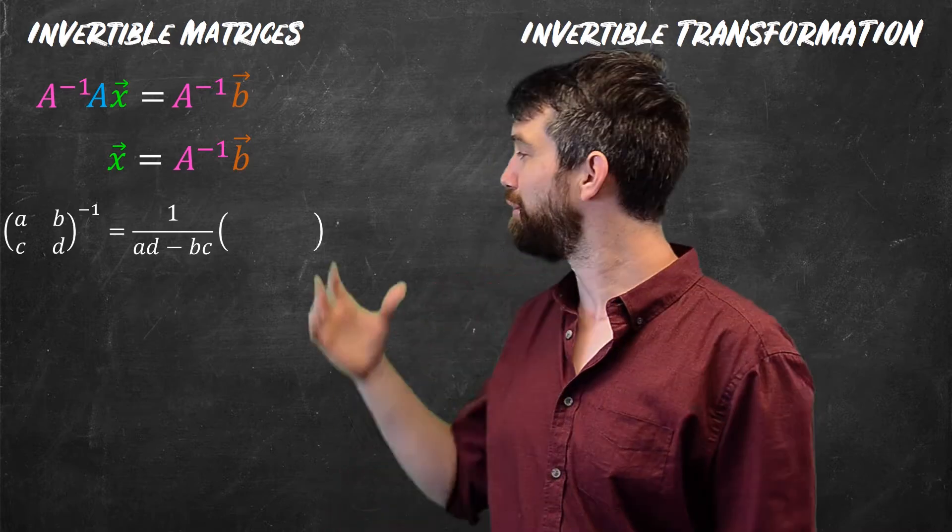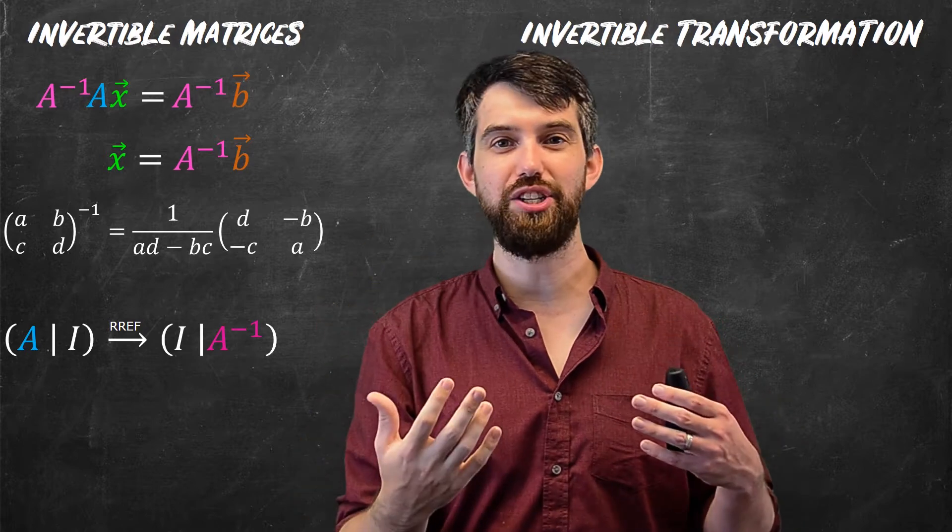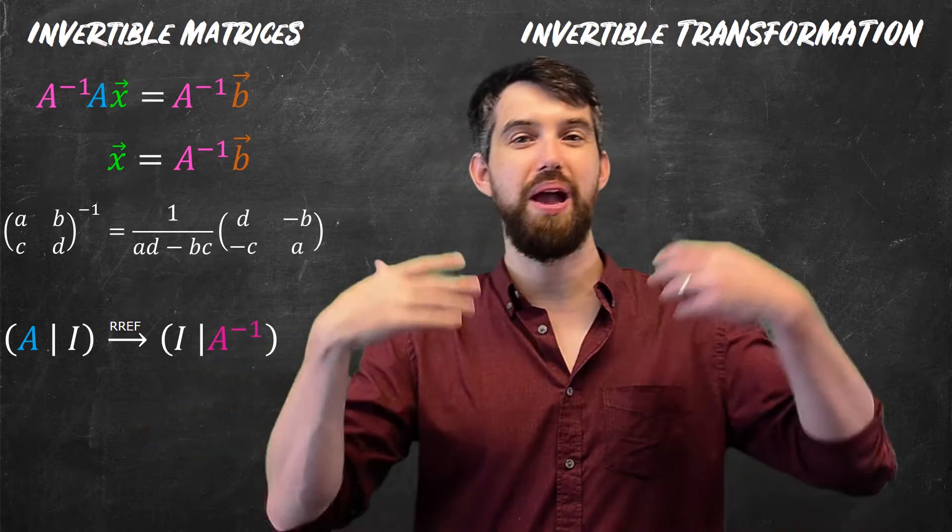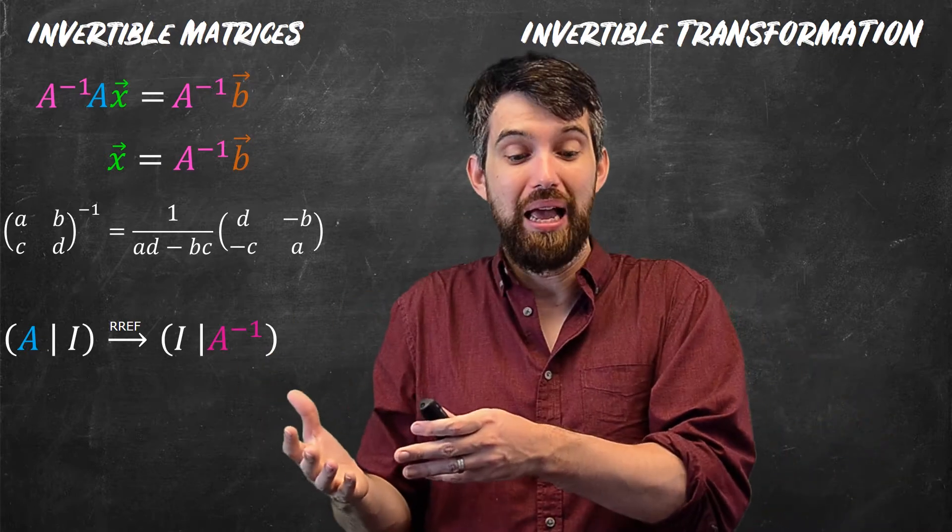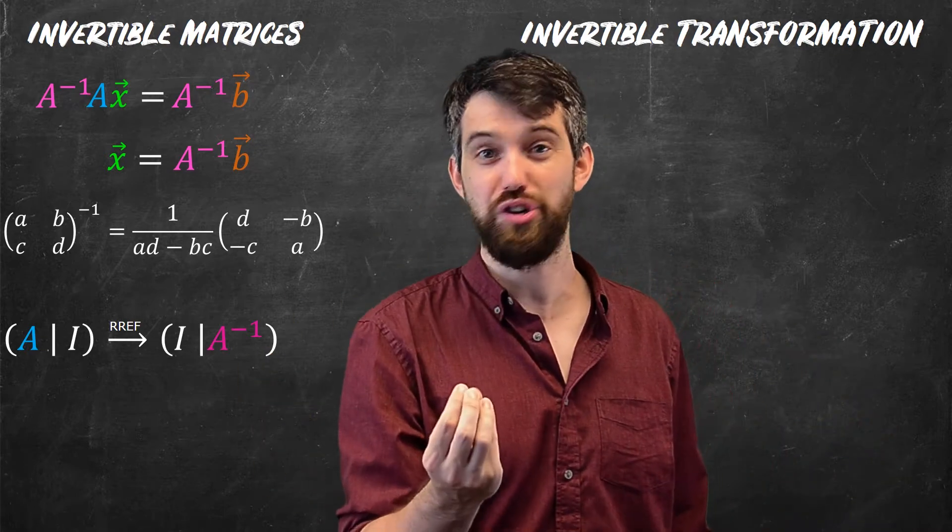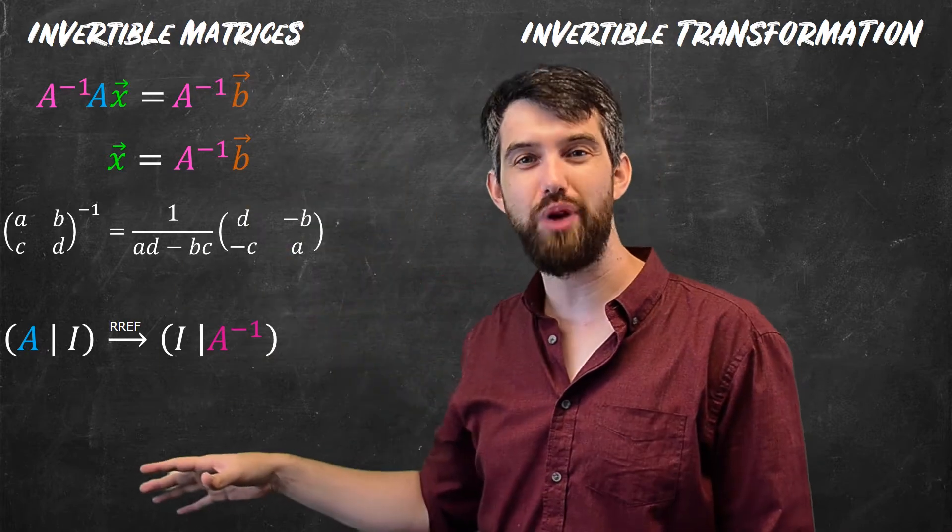For a 2x2, we have this little formula that we could obey. That's the inverse of a 2x2. And then if it was a higher number of dimensions, you would take a matrix A, you would append an I, you would do row reductions into its RREF form. And what the I became after you put it into its RREF was the A inverse. So this is sort of the algebraic side.